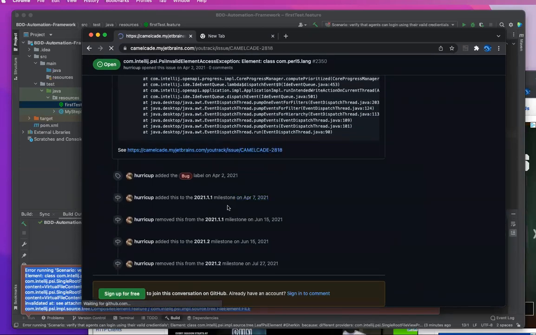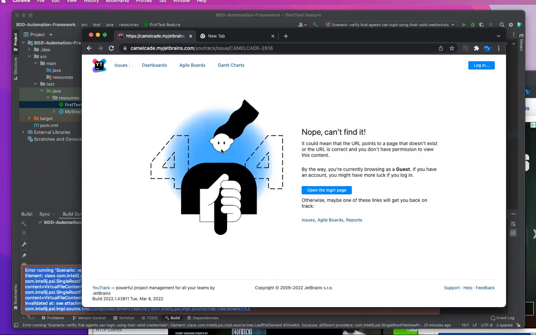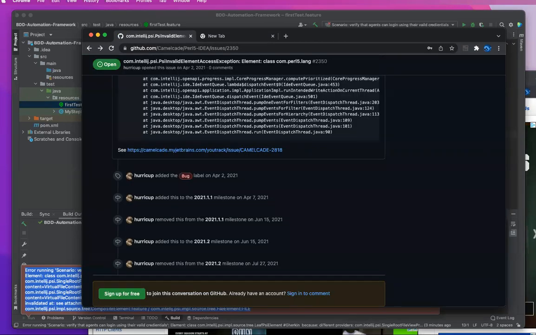Okay, see this. Even if I click on this ticket, somebody opened up a ticket with JetBrains, which is the company responsible for making this fix, and they don't have it. So it's likely that we have to go with a specific version of IntelliJ, at least to make this work. And I'm going to see which version we should go with at this point. And first of all, I got to pull out an older version.